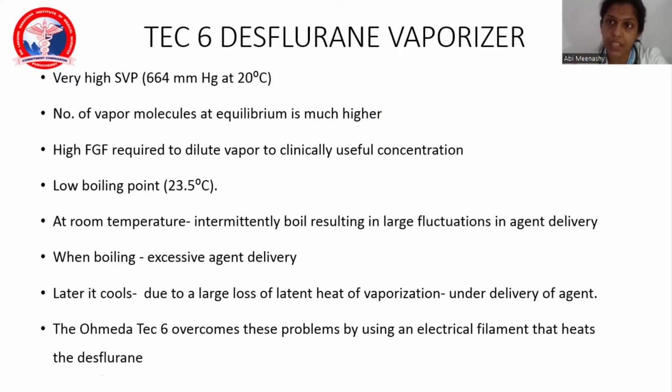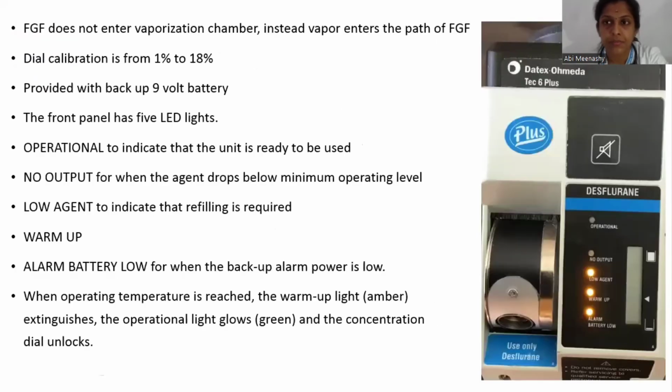So the electrical filament that heats the desflurane is the method of supplied heat or thermocompensation. First, you need to know that this is an injection type of vaporizer. This vaporizer doesn't have a vaporizing chamber or a bypass chamber. The fresh gas flow does not enter inside this vaporizer. Instead, the vapor will enter the path of the fresh gas flow.